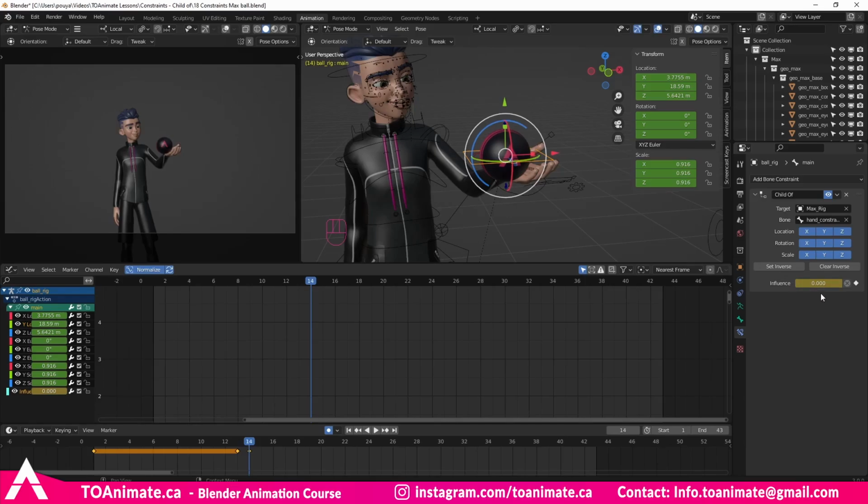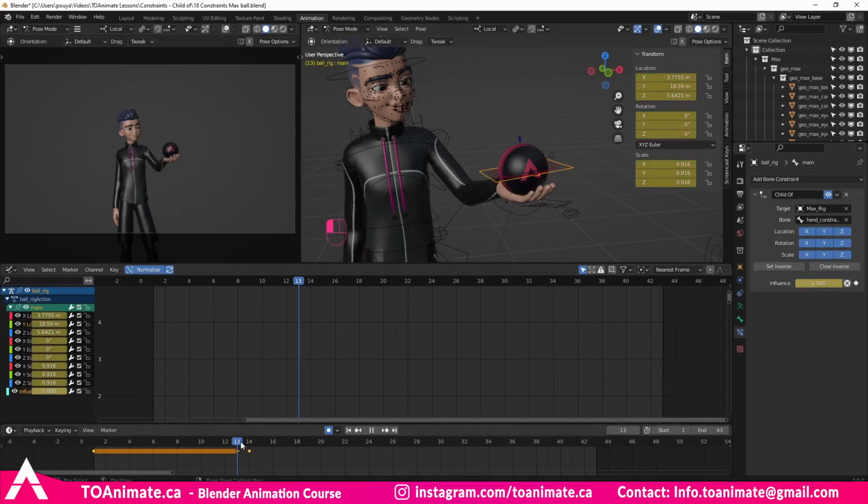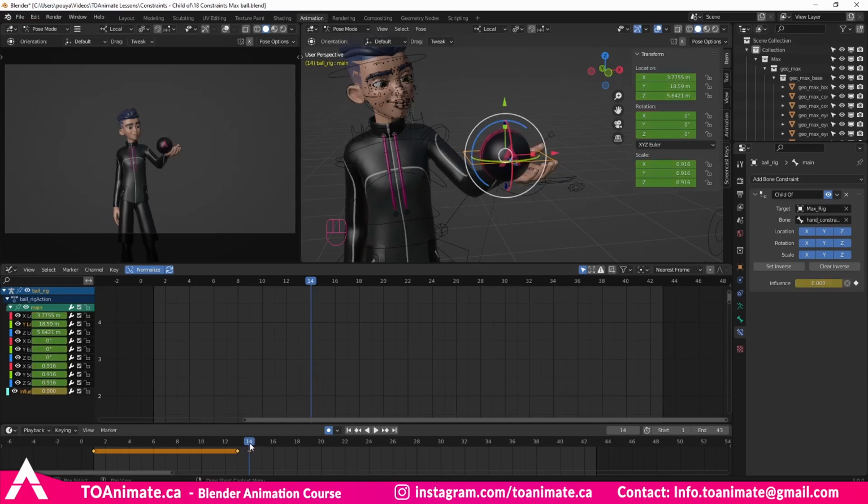One thing to keep in mind with constraints is that you always want to turn them off and on within one frame. You don't want to have a frame with 0.5 influence or 0.3 influence, because influence is how much the constraint controls the object. If the influence is 0.5, that means it's kind of following the constraint, but it's kind of not. There's really no use case for it unless you're rigging a character. So you always want to have one frame where it's 1 and the next frame it's 0, or vice versa.